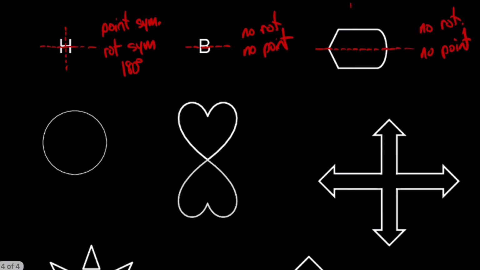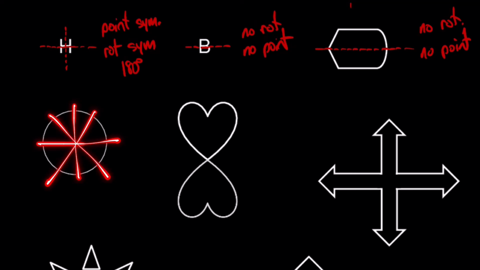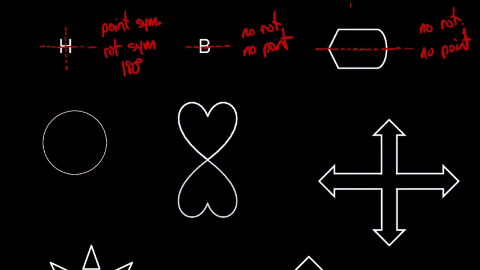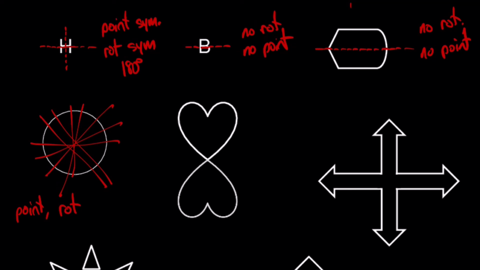Circle. All right, right now I want you to sketch in all the lines of symmetry while I do it here. All right, follow along. Sketch them all in at home in your notes. Go ahead. Make sure you get them all. Keep going. All right, you get the idea. There's an infinite number of them, right? Let's just sketch in a couple. Too many. So yes, it's got line symmetry. It has point symmetry. Yes to point, and it has rotational symmetry, and we'll call it 1 degree again. We just did this one on the other page.